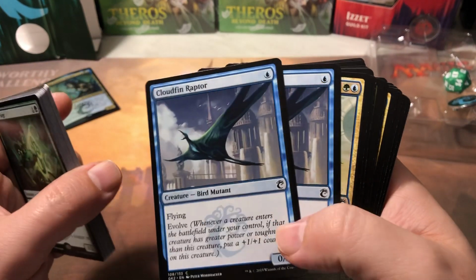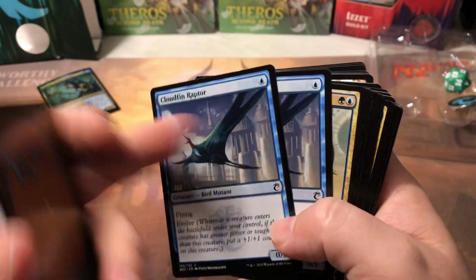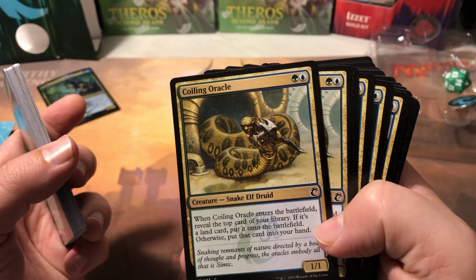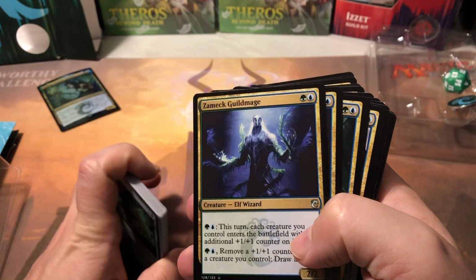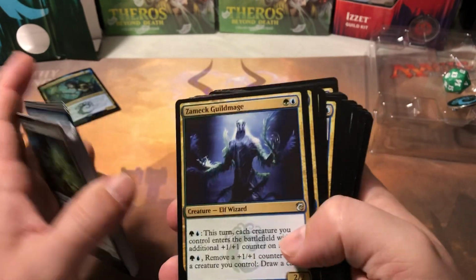Alright, Cloudfin Raptor. Got a couple of those. Flying 0/1s with Evolve that are just a 1-drop. Coiling Oracle. Enters the battlefield, reveal the top card of your library. If it's a land card, put it on the battlefield. Otherwise, put that card in your hand. Great little draw ability and ability to play an extra land on a turn when you cast him.